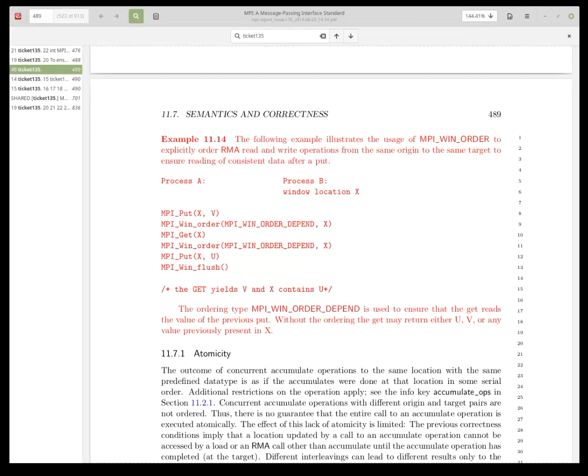Well, I was thinking about changing it to acquire release semantics because I think they're slightly different in that they both include read and write in different configurations. Okay. But there was an explicit request for differentiating between read and write in the ordering.